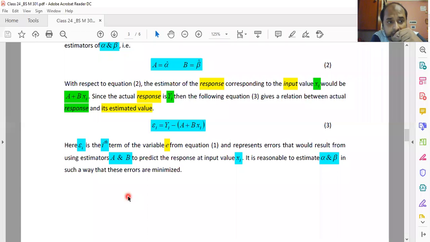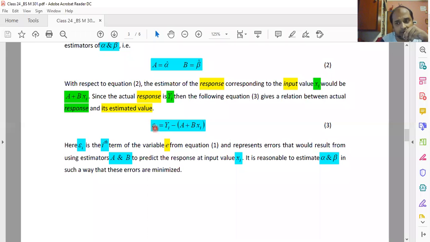Now, epsilon i is the error term. I am pretty sure that you have not understood what we mean by error term here. But whenever I solve a problem below, you will gradually understand what it actually means. But we have to do one kind of mathematics over here. I have to choose the estimates of alpha and beta in such a way that this error term is very small. I cannot just put arbitrary values of alpha and beta. If you put arbitrary values for alpha and beta, the error term will increase. But I have to do the calculation in such a way that this error term is minimized.